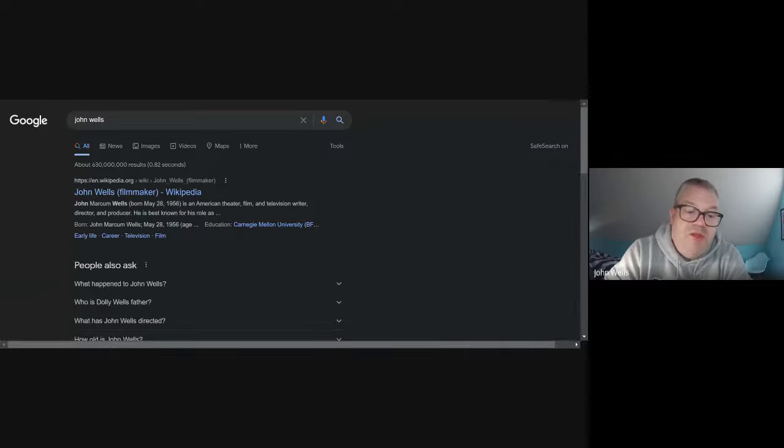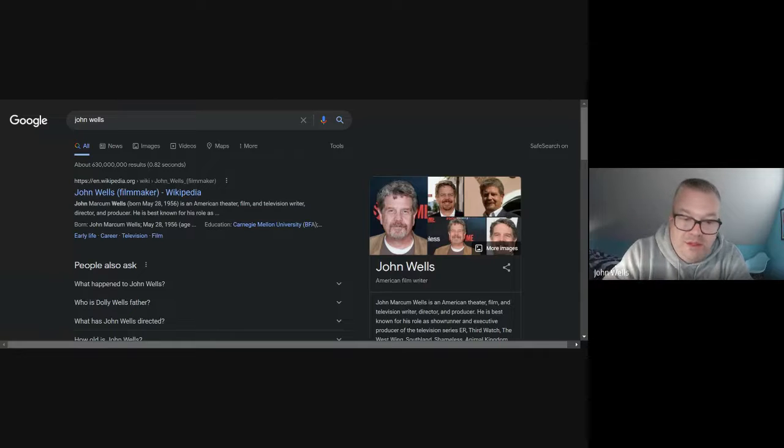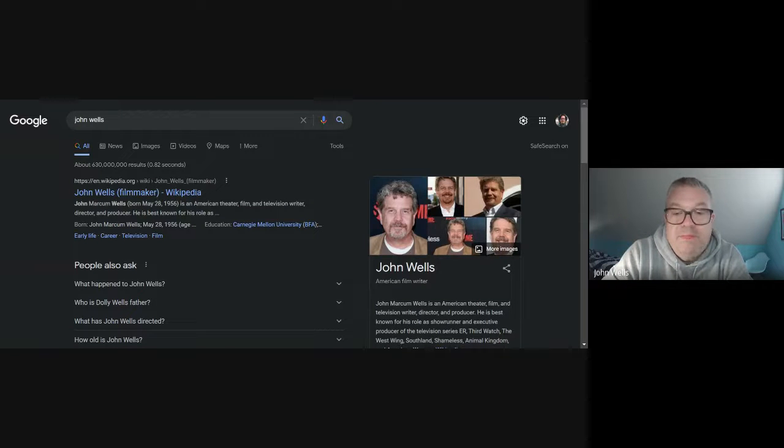Okay. So the thing is, if I type in something on the Google search bar, it goes out and it says, okay, I will go out and I'll find anything that has these terms in it. Now, to start with, they can be in any order, anywhere in the site, right? Any source that it finds has John and Wells in it at the same time, it's going to bring it back to me, okay? There's a lot of factors that go into the search. Are you using a mobile device or a Chromebook, or where is your location? What is your previous search history, right?